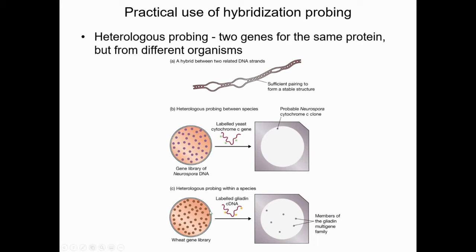And then from the same species, you want to see a specific function of the gene, the specific gene of their family. So see how many family carry that specific gene. You can also perform the hybridization to the same species gene library clone, and then see how many appear, so that can give you an indication of how many similar genes are in that same species. Okay, so that's called heterologous probing.